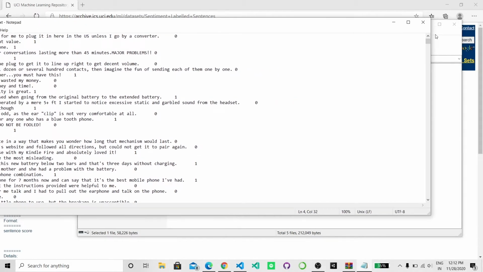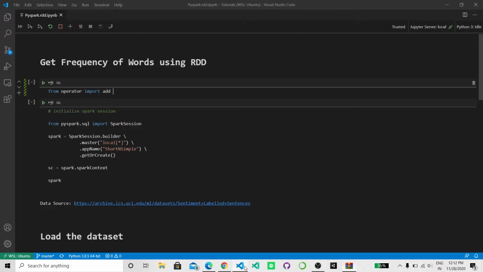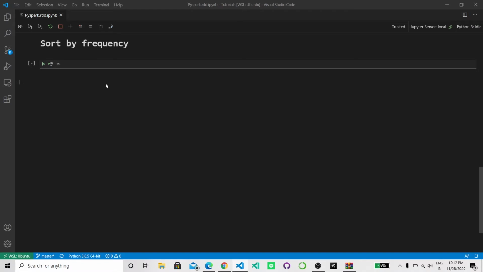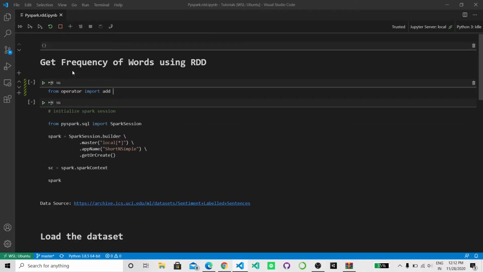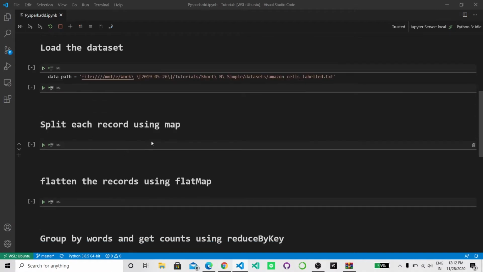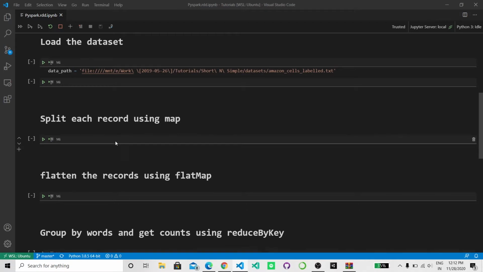I've already extracted the data in my working directory, the Amazon sells label data, and this is the framework of what we are going to learn. I'll quickly walk you through. We are going to learn how to get the frequency of words using RDDs. Here we will load the dataset, then split each record, basically separating the sentence and labels.